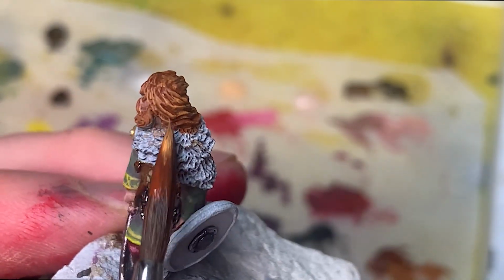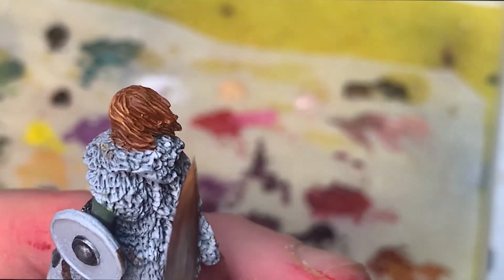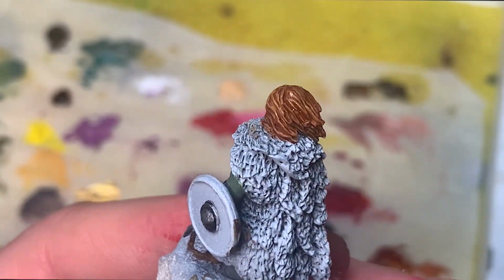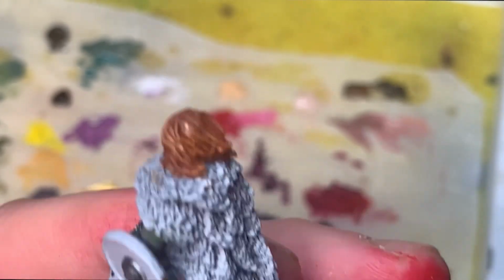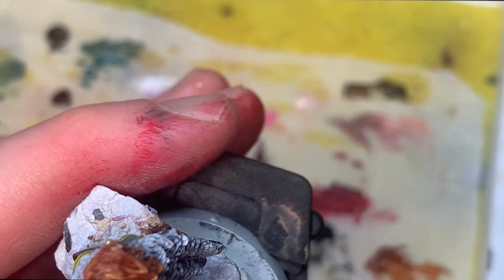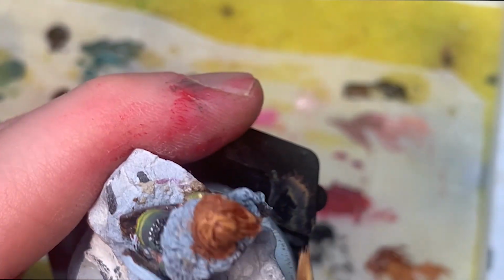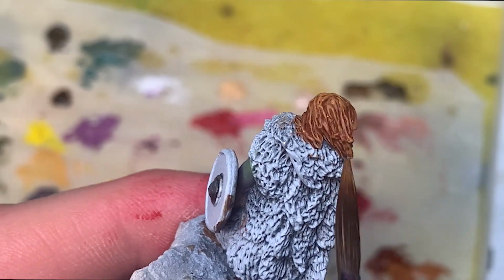Now we're going to mix even more of that golden yellow into the burnt sienna, getting a very light brown. And again, I'm using the side of my brush, over brushing, hitting most of the hair, but focusing more on the ends of each strand with this color.